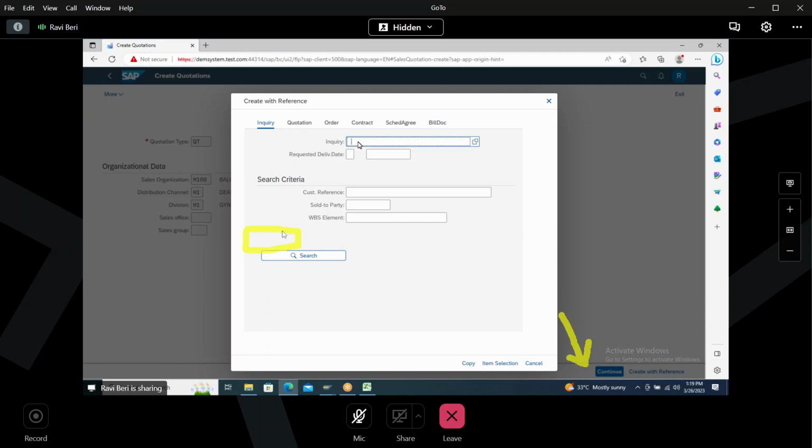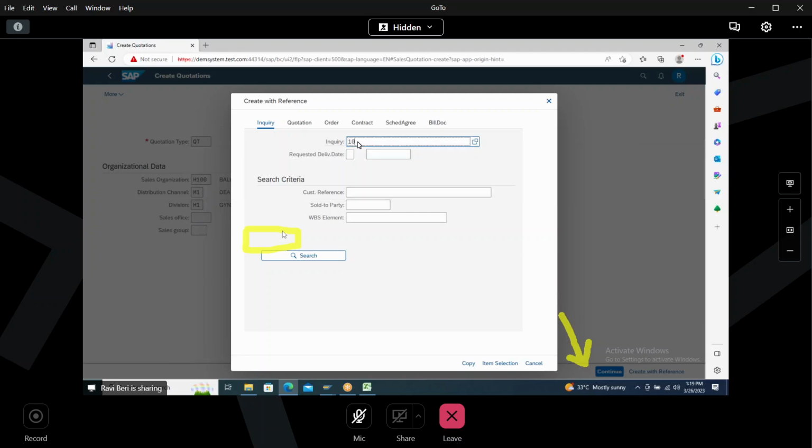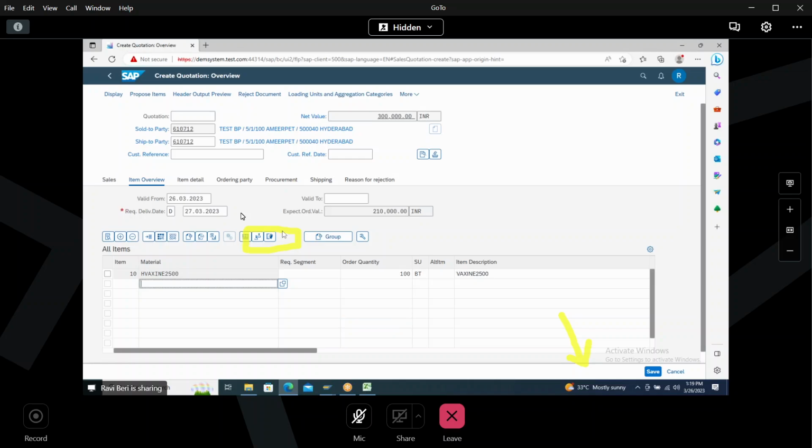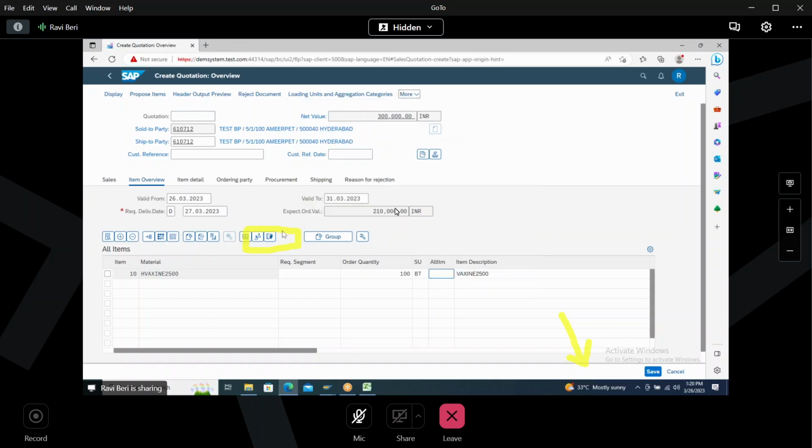Mention the inquiry number, 15036. Copy. So here mention the valid-to date. Go to more, edit, incompletion log, document is complete. Okay, save it.